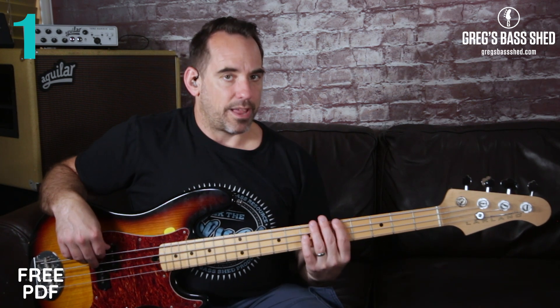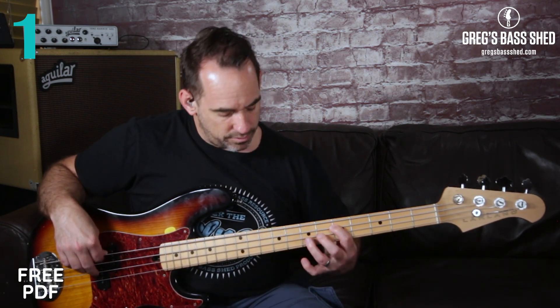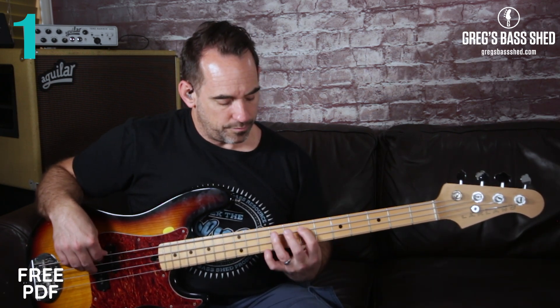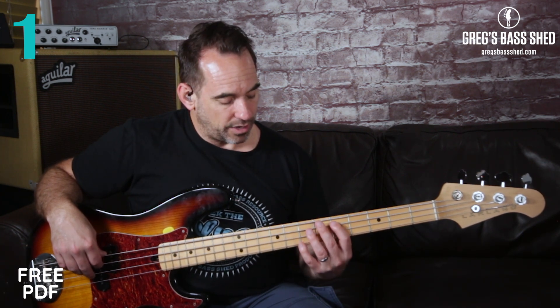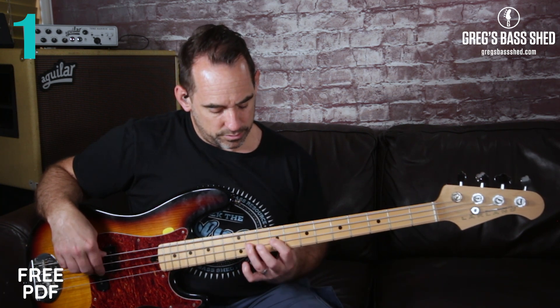I'm going to use this riff — it's the sort of thing you'd hear in Sweet Home Chicago by Duck Dunn in the Blues Brothers version. He plays this kind of bass line; that's the sixth, and he's sliding into it. You can slide a couple of frets below, which sounds quite nice. Once you play that riff, you just move it — start on D and then you can use it starting on E as well. Once you find a riff you can just move it around to chords four and five, and that works really well in a blues tune.